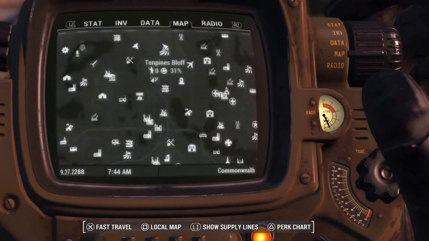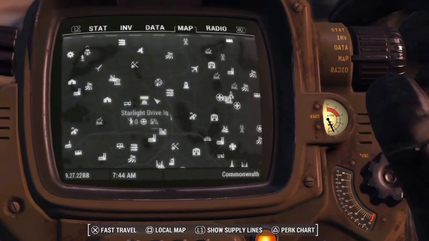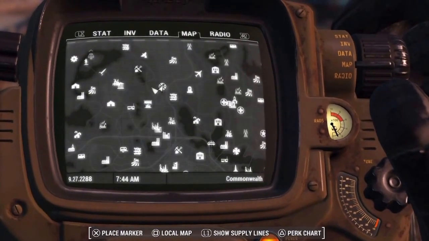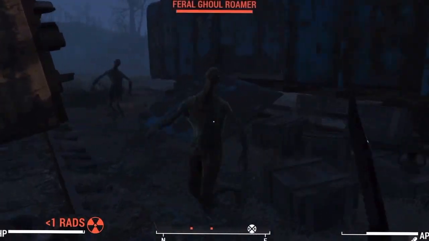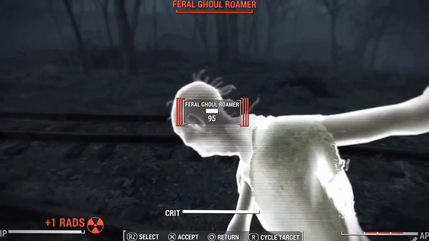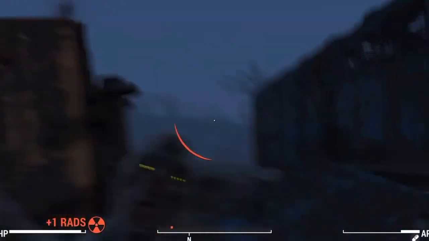It is located here on the map, at Bedford Station, south of Tempine's Bluff, north of the Rotten Landfill, northeast of Starlight Drive-In. This place is absolutely crawling with ghouls. They're fairly low level, but it's still full of them.